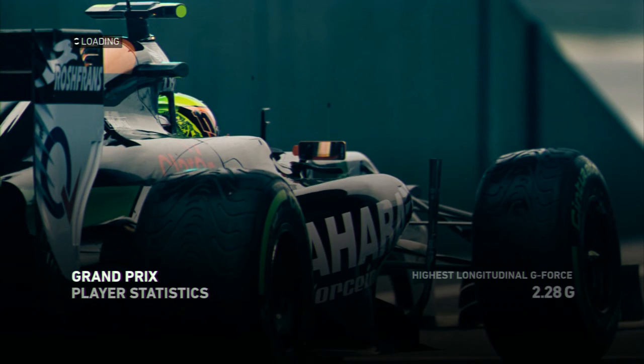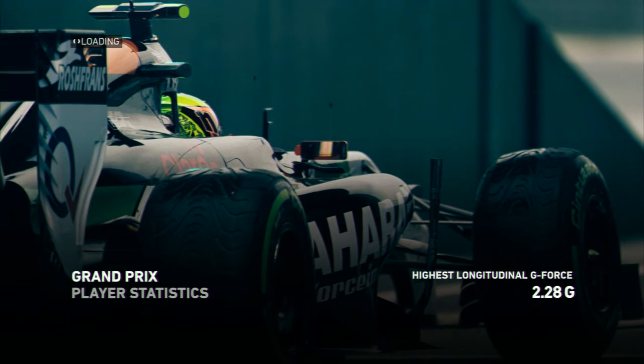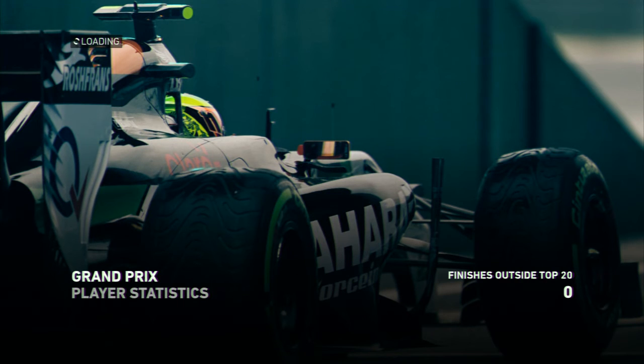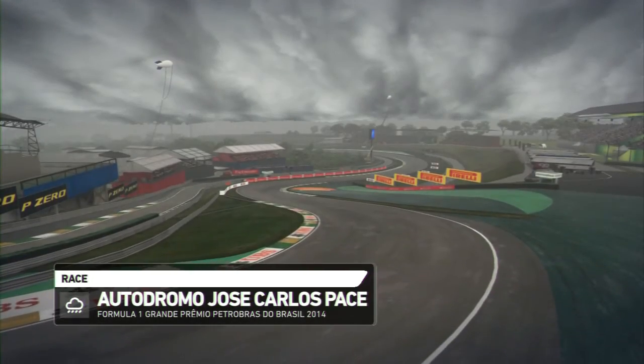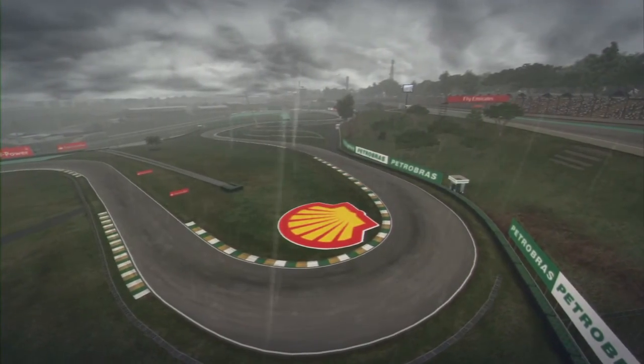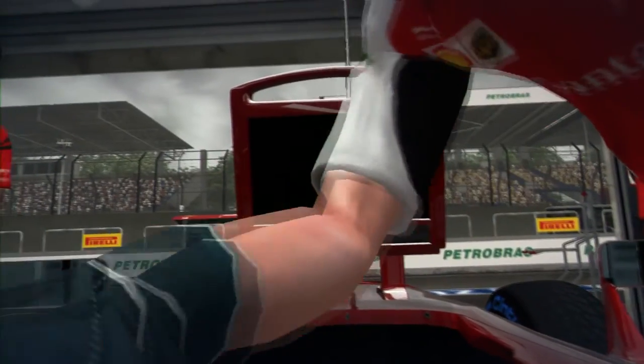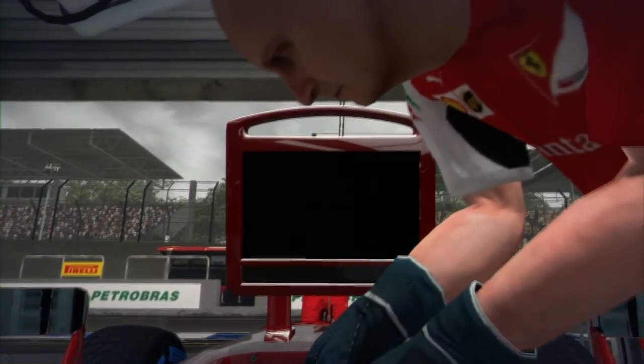Again, while it's waiting to load, you'll just get some statistics of your game's progression so far. There we go. Right, so what we're going to do here, we're just going to look at some of the customizable options, what you can do with your car. And also take a quick look at the information screen just in front as well.